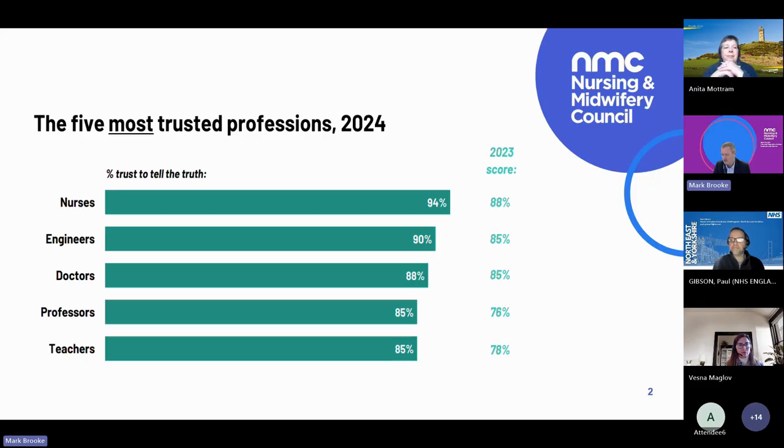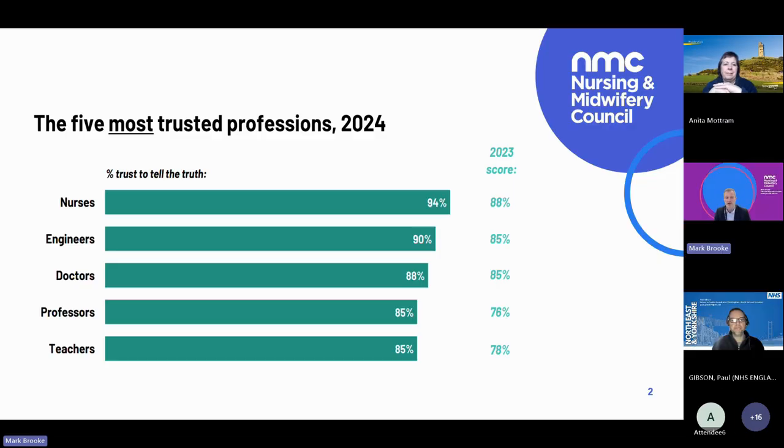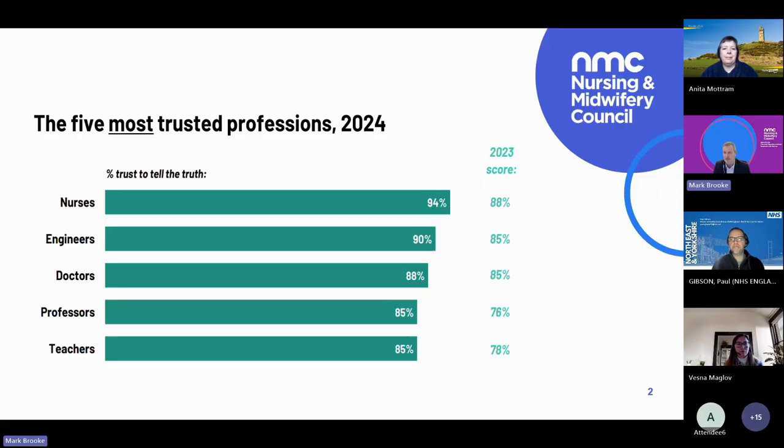Nurses and midwives and nursing associates are looked up to in their local communities. People look to them as role models. So it's really important that both in your professional and private life that you maintain a good character, because it's the public that hold you in this high regard, and they have every year since they were introduced into this poll, which for nurses was about 6 or 7 years ago now, and each year, apart from in 2023, you can see that dropped down to 88%, but that was the same for all professions. But this bounce back has gone back up to 94, roughly where it was previously.